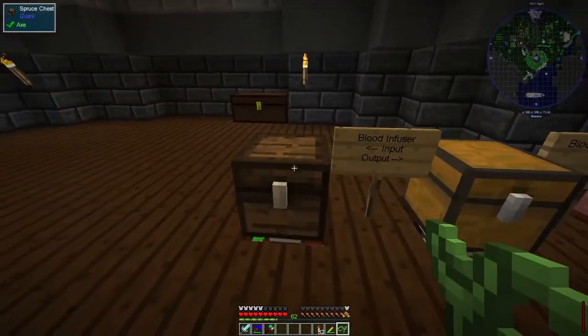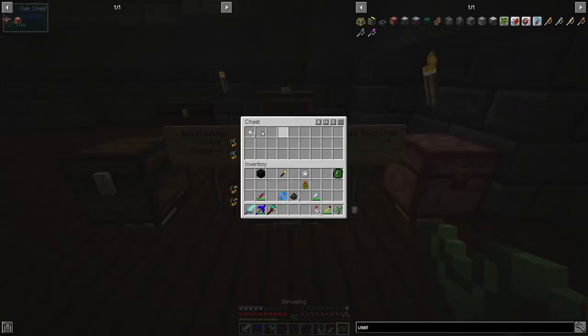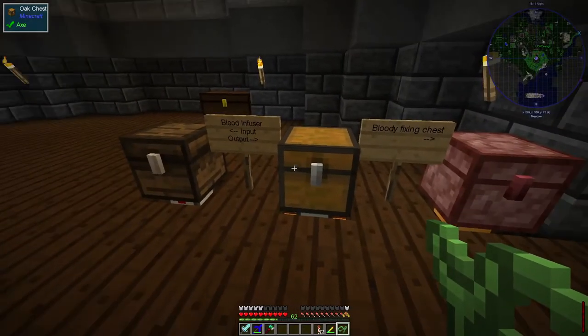And similarly over here, I've got the same for the blood infuser. So anything I want to be infused can be put in this chest, and it will eventually pop out of this one. Like the gold promise acceptors. These are made by putting a block of gold in the input chest. They'll go down into the infuser and come back out again.